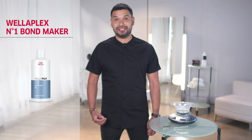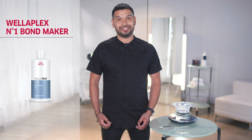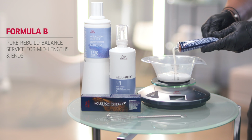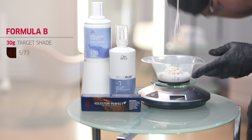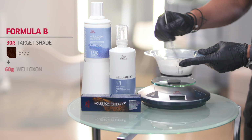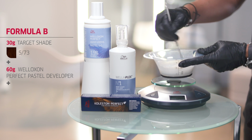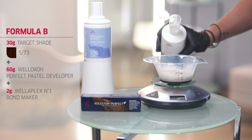When refreshing Tara's ends today, I will actually be adding strength to her hair by adding WellaPlex into the formula. This will allow me to provide the perfect Pure Rebuild Balance service. To mix for the Pure Rebuild Balance service, mix 1 part of your target shade, in this case a 5/73, with 2 parts of Koleston Perfect Pastel Developer. Once that is mixed, add 2 grams of WellaPlex No. 1 Bond Maker for every 30 grams of color.